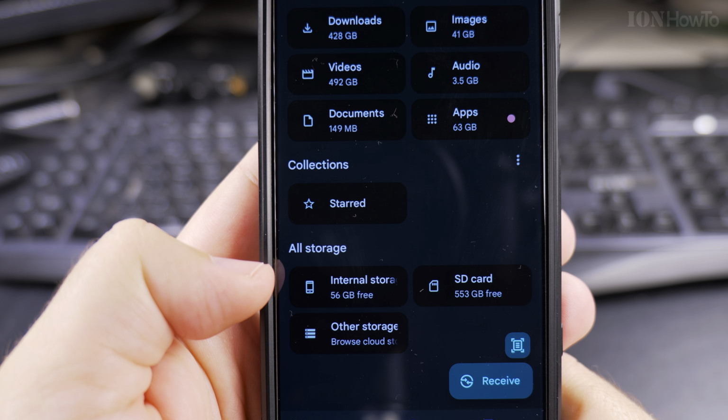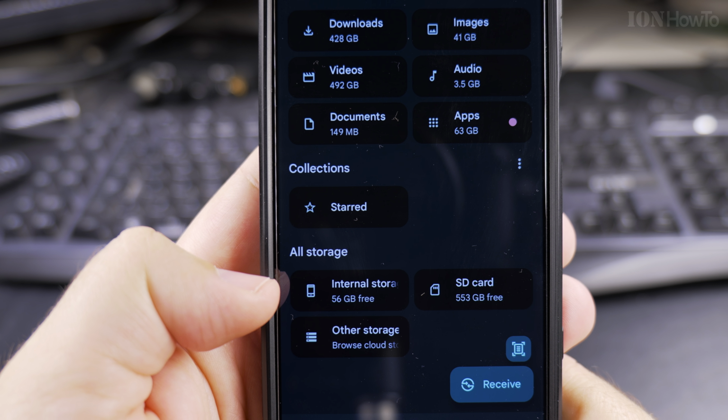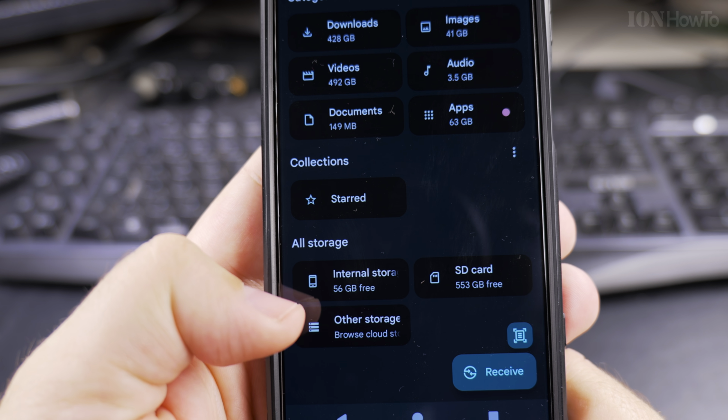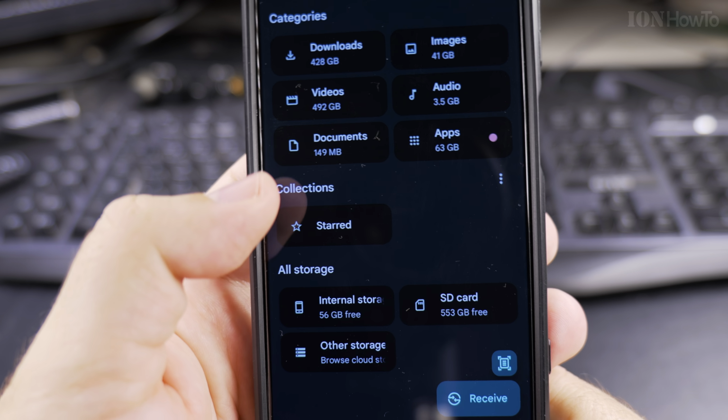If you need more space, you can move the files actually. So if you need a lot more space, for example, if you have videos that you don't want to delete, because I don't want to delete these videos, I made them, I want to keep them, this is the time when you connect the phone to the computer.